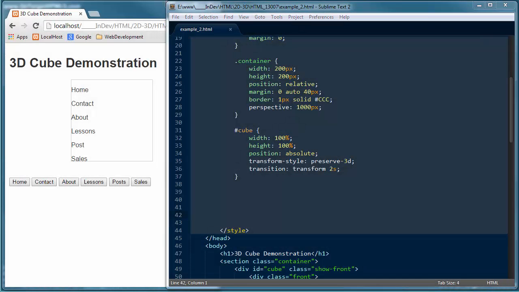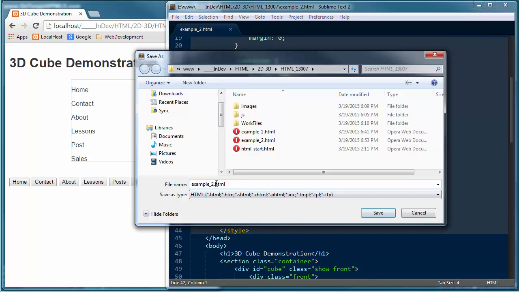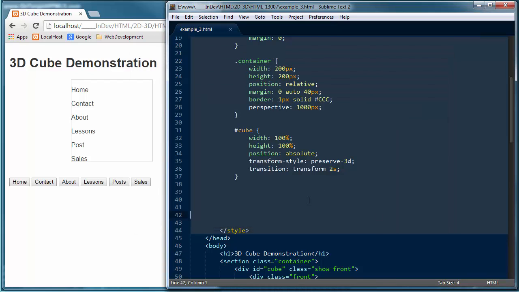All right, so we're continuing to march. Let's go ahead and do save as. I want to save this as a new file name because we're adding a lot to it now. I want to keep this saved in increments. Right underneath our cube, I now want to target those div IDs that are inside our cube.